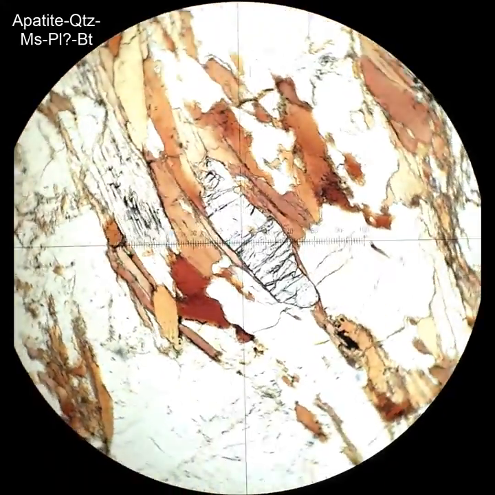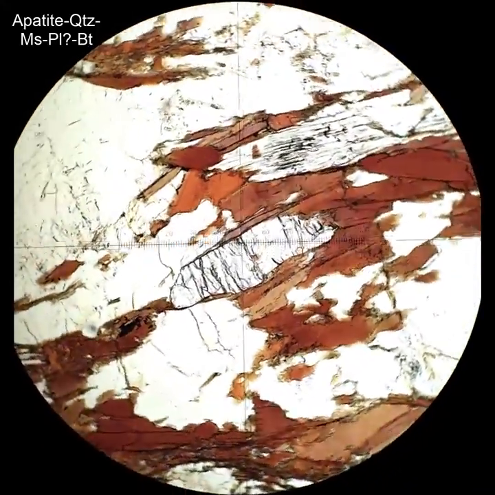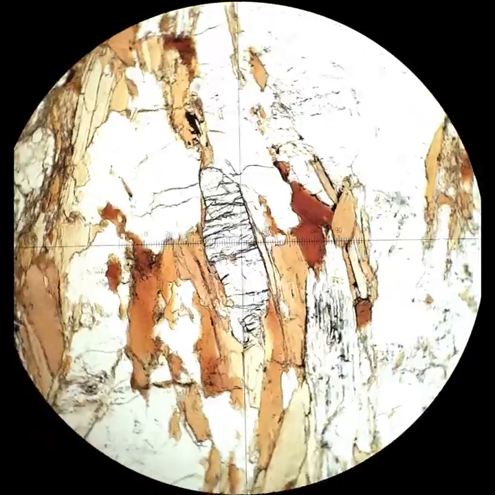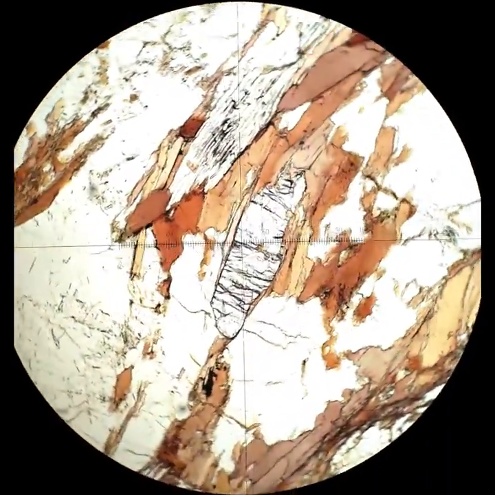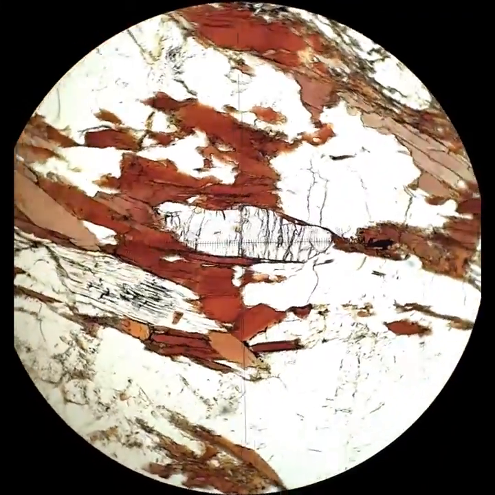This is also characteristic of apatite. This is where the long axis is in the plane of the thin section. They tend to get these fractures that run through them. They tend to be sort of barrel-shaped rather than prism-shaped, and here you cross the polars, and you can see that really is as bright as it ever gets in cross-polars.